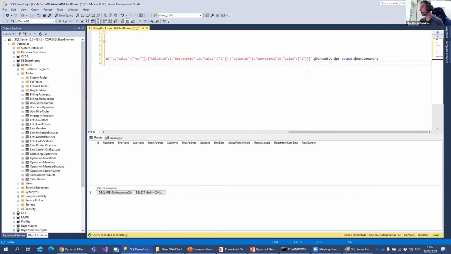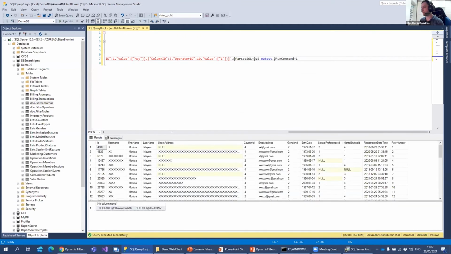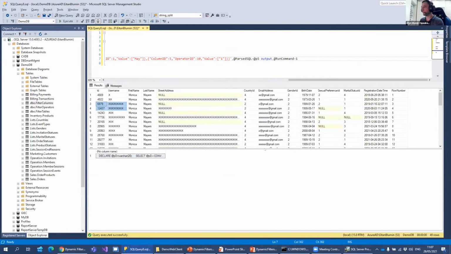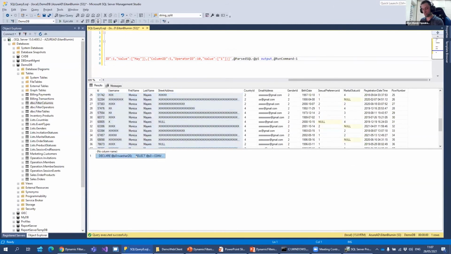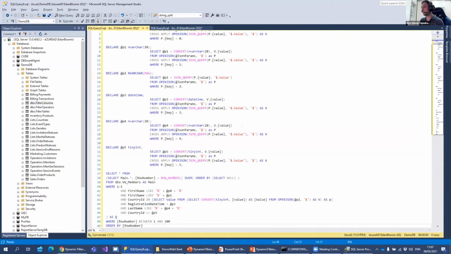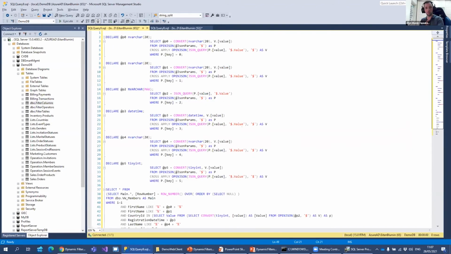Let's try and manually remove this thing here. So we have the result, and this is the output command. This is the parsed SQL command. So this is what it looks like when it executes the query itself in actuality.